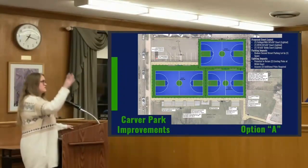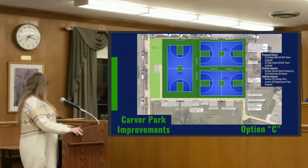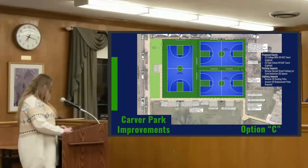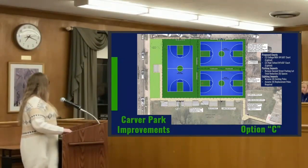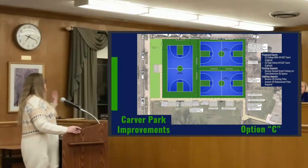There's an advantage if we do three courts in a line, so I could provide that comparison. We should bring some people from the basketball community into a meeting — talk to the high school coach, the councilman who runs the basketball program, and the normal league participants. Find out from them whether they really need the NCAA court or if they're happy with smaller courts. We could set up that meeting, work through what sizes they need, and then it's fairly easy to nail down the options, pros and cons, and the process.